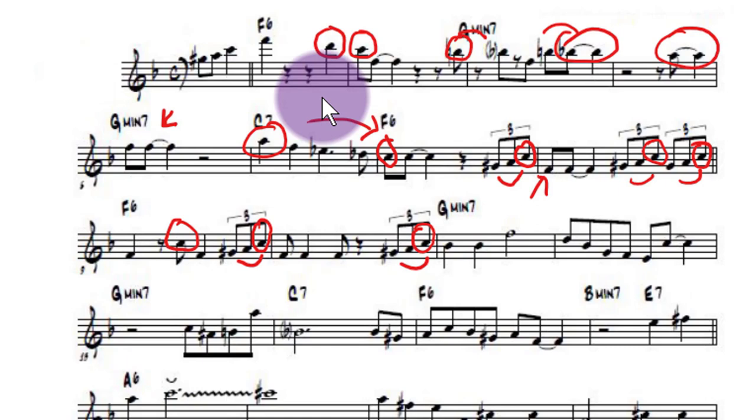That there is a G minor arpeggio in third inversion from the F. See, G, B, D, F. You see, G, B, D, F. So G minor arpeggio, and then it's dropping to that C. So the voice leading is still on this C here. So we're getting a top line that's playing C.